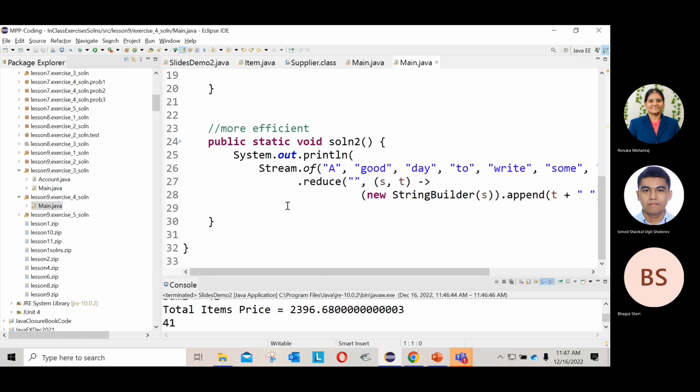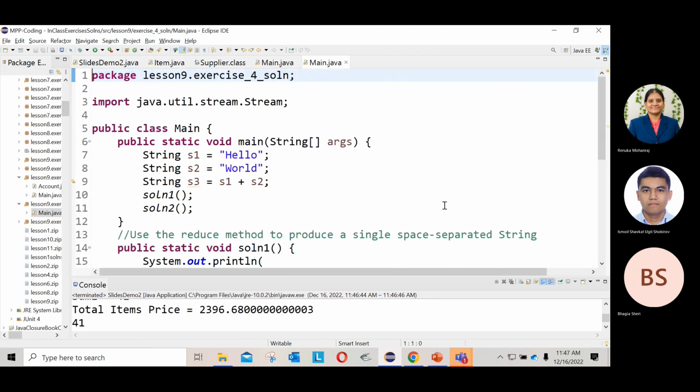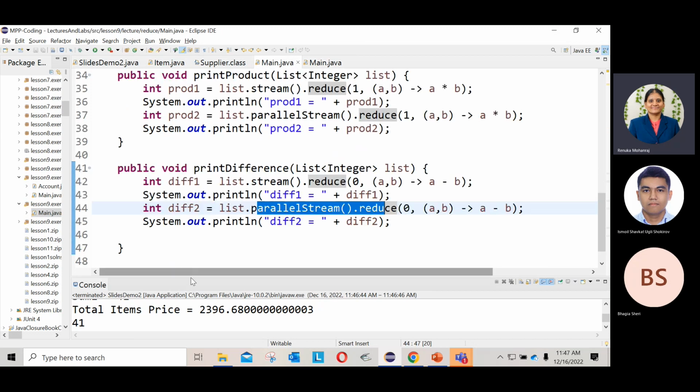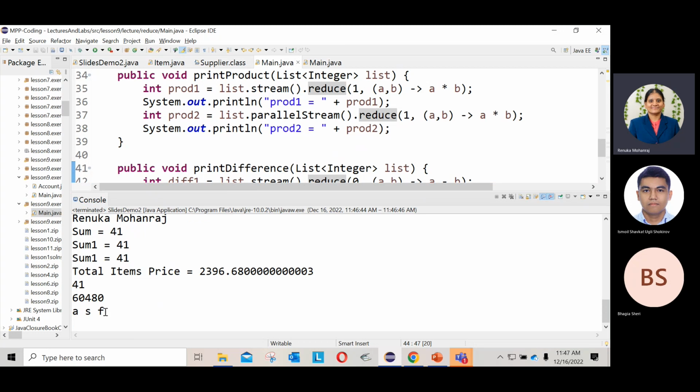So solution dot reduce. Here is the solution. What did he do exactly? When you run this code, there will be some space at the beginning. No, but there will be a space at the end. Okay, this will be a right solution.